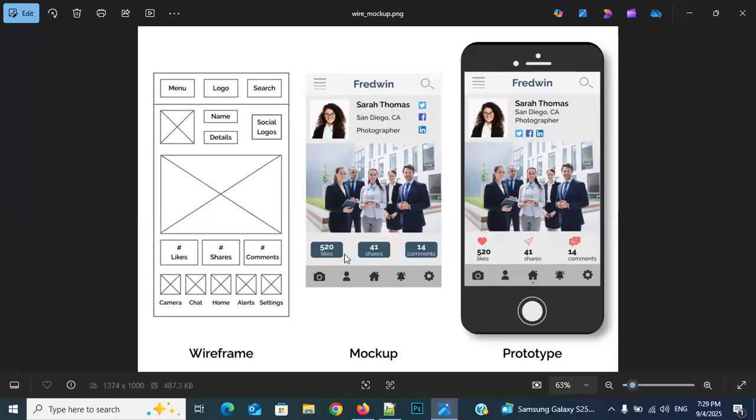So then only you can become a UX designer. Most of the top MNC companies will invest in UX also. Why? Because UX will make the difference. If the UX is good, if the plan is good, then automatically the application will also be good.